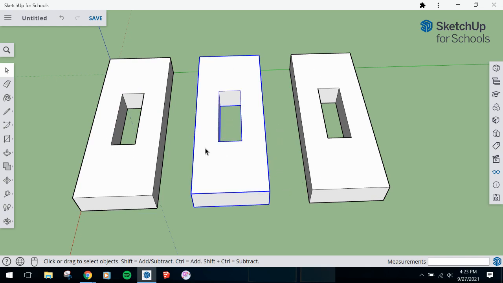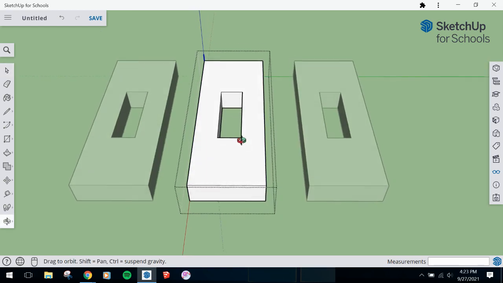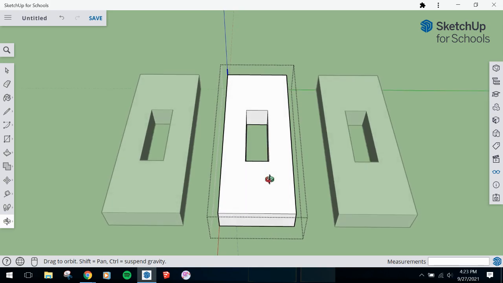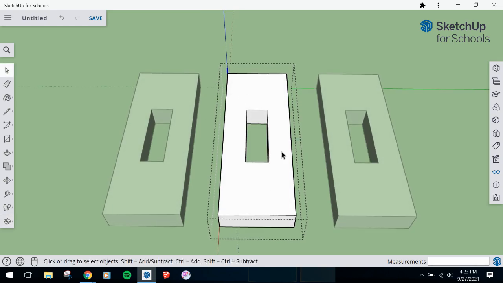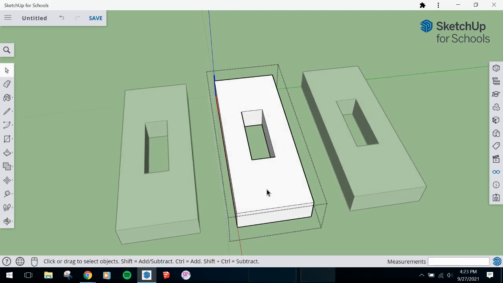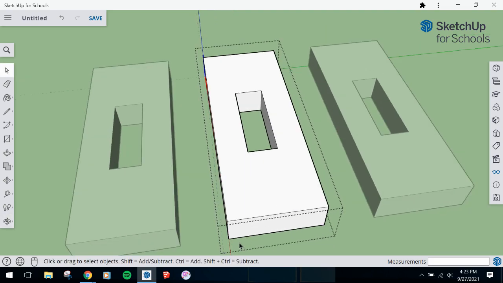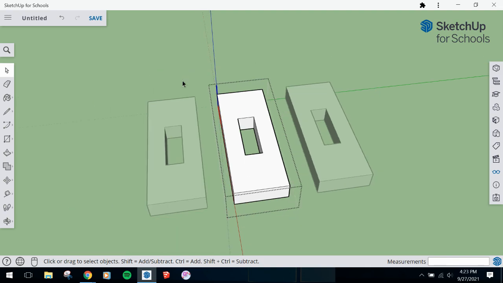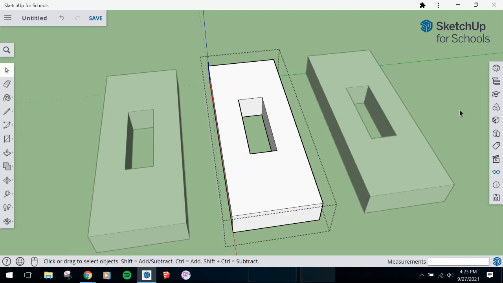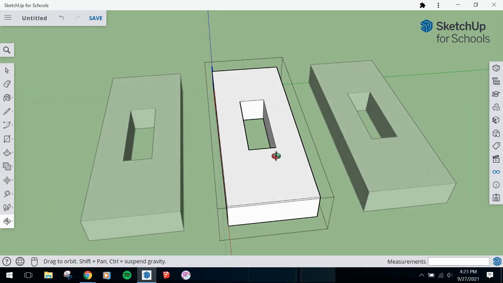Now, if I want to change something here, this is super important. Double click that piece with your select tool selected. If you don't double click it, any changes that you think you're making, you're not actually making to this piece. You're just laying geometry on top of this piece. Once it's in edit mode, you'll see this dotted gray box around your piece and everything else is dull, kind of dim and grayed out.